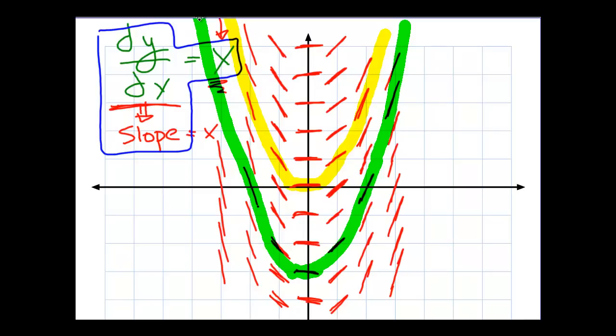Now, of course, there's a bit of inference that has to happen here in order to really understand things. We do not know, we don't have information, for example, on what's going on in between 0 and 1. We have to make some inferences in order to do this. But graphically, this gives us a good opportunity to see what the solutions may look like, and in particular, how different solutions may change.